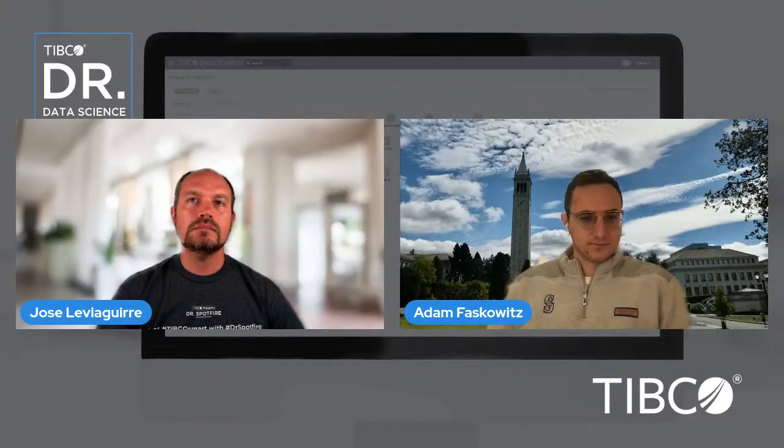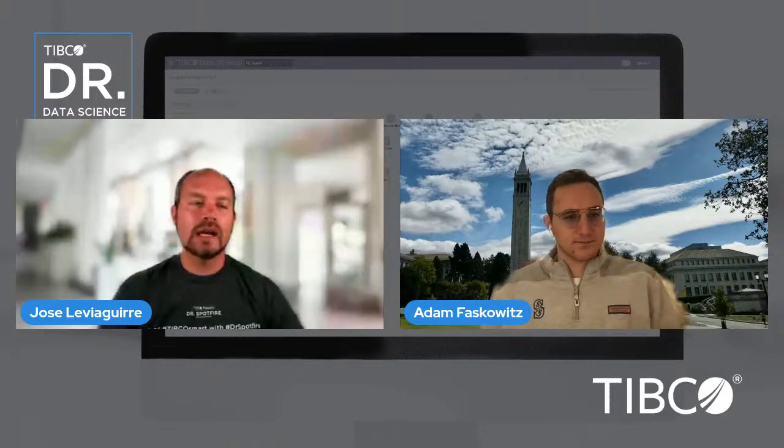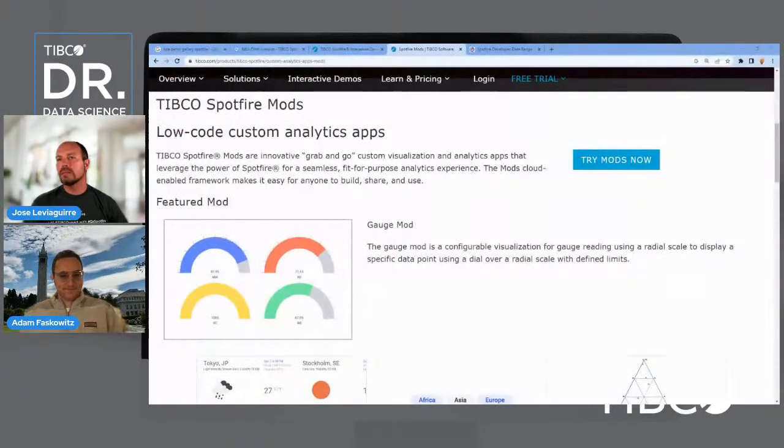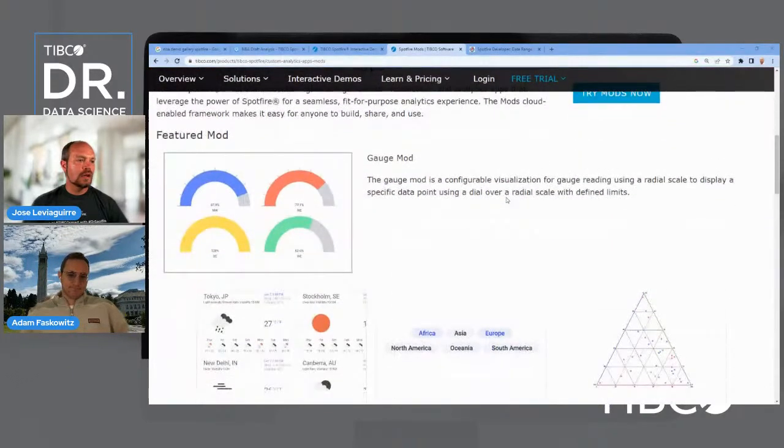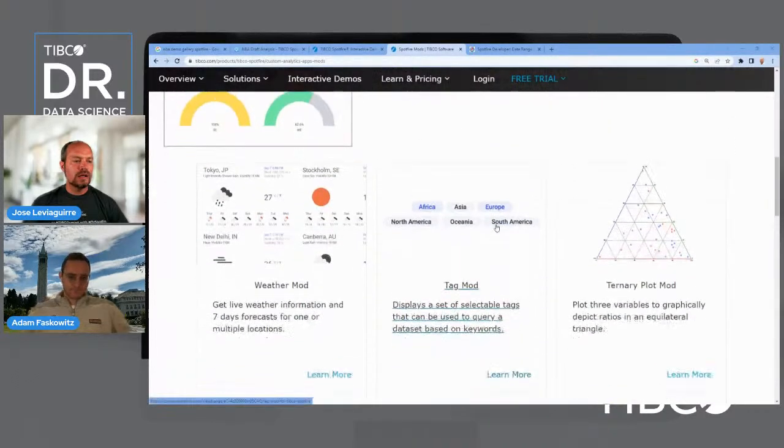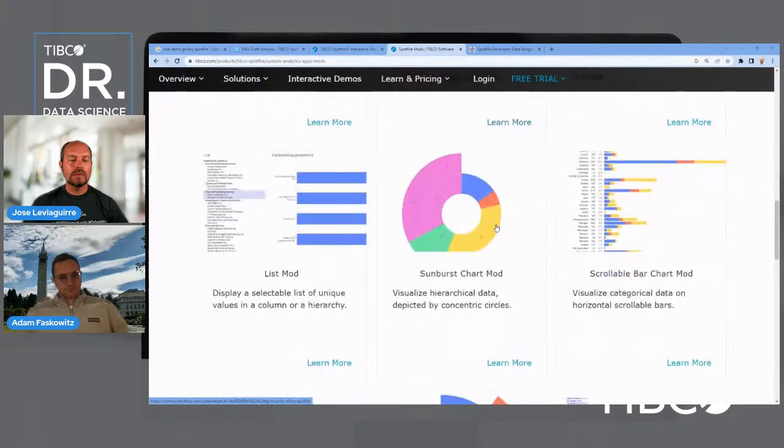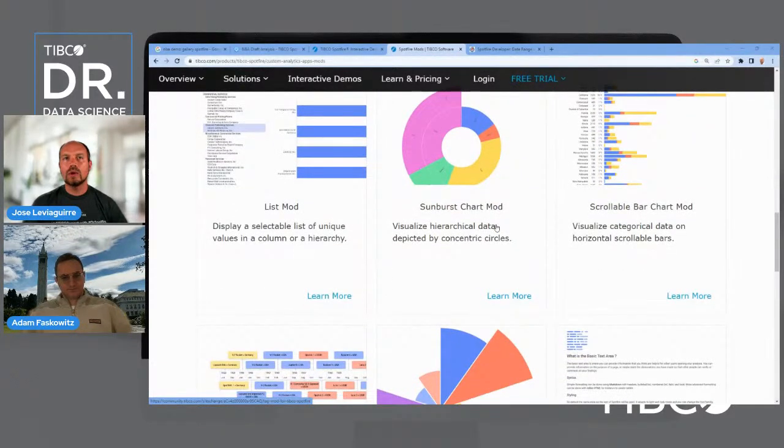Cool. Okay, I got disconnected for a second, but I want to take this opportunity before we run out of time to say that there are a lot of mods available. You can explore all the available mods here on the Spotfire community site, and you will see all these mods. There are new mods available every day. All you have to do is download and drag and drop the mod file to your analysis, and the mod can be embedded in your analysis, just like you do with any other file or data. You can embed it, or you can save the mod into your library for everyone to use.